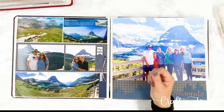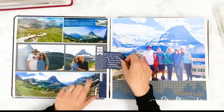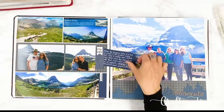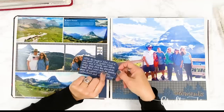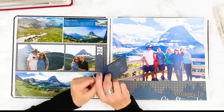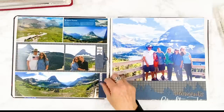And so I thought it would be fun to have a little pull-out element where I could tell a little bit about the hike that we took to get to this photo spot, because it was a really, really long hike. And so I just wanted to make sure to keep that story tucked in. And then I did both sides of this little card and labeled where it was and then put a couple little stickers. And then that just slides right into this little paper pocket.